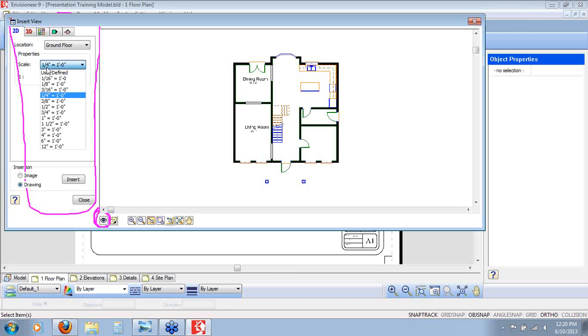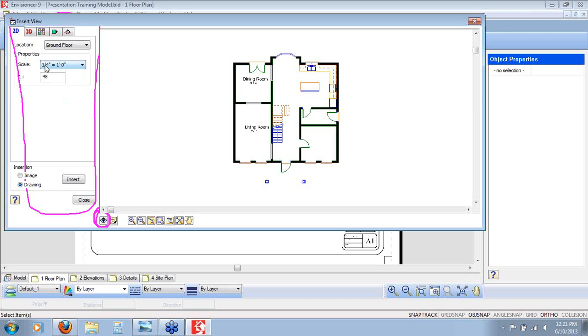If 11 by 17 is the paper size that I have to use, but the floor plan is just too large to print out at that scale, then you need to bring it down to maybe a 1/8 inch scale or a 3/16 scale. Or you can even use a user-defined scale and customize it. So make sure you pick the scale here that's appropriate for printing out the view that you want to fit on that particular drawing sheet.